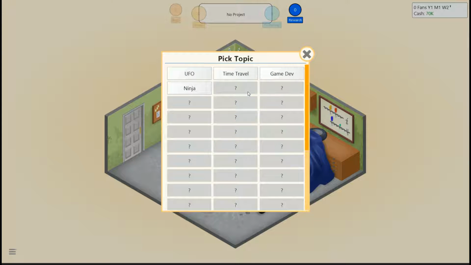But anyway, so we're going to pick our topic. You can see I've got my 4 topics: UFO, time travel, game dev, and ninja. All of those have various degrees of effectiveness in various genres. Right. So I'm looking on the wiki right here, and it says UFO is good for action-style games. It's average for adventure-style games. It's very bad for RPGs. It's average for simulation. It's very good for strategy. And it's okay for casual.